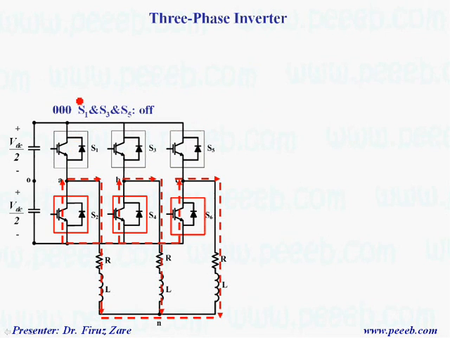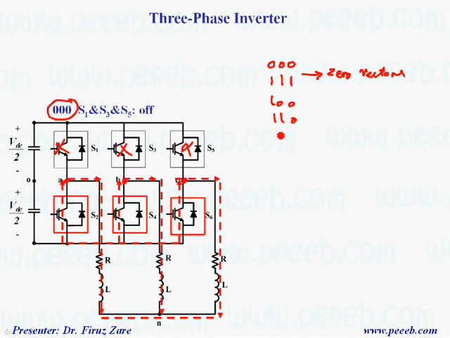It's almost the same for this switching state, because in this case the top switches are off and the bottom switches are on. And here you can see that leg C is connected to leg B and leg A. So again, these switching states 0, 0, 0 or 1, 1, 1 are defined as zero vectors. And the other switching states like 1, 0, 0, 1, 1, 0, 0, 1, 0 and so on are defined as active vectors.